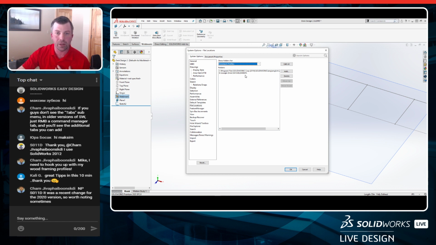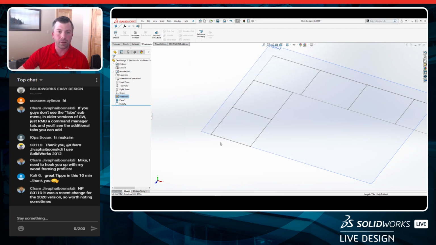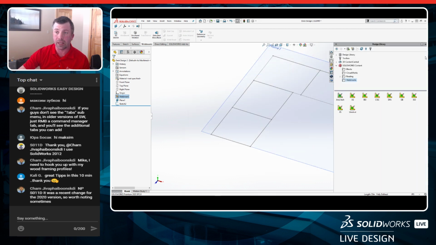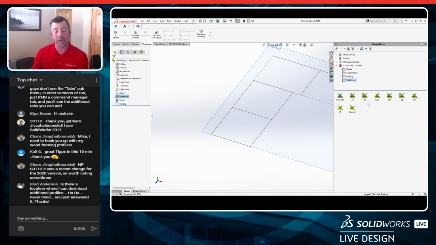Me, I personally, and I don't know if I should recommend this or not, use a shared location on Google Drive, so all my devices will sync. We have other ways to do that as well, but it's worked well for me. As I customize, I can always reference those at the same location. So now that I've got those downloaded, you guys know where that's at. Again, design library under that SOLIDWORKS content in the Weldments folder. Control click, and you'll be able to download the full profiles, save those locations, and you can get up and running. What I'm working with today, though, is softwoods.